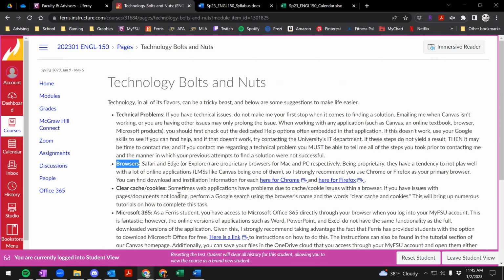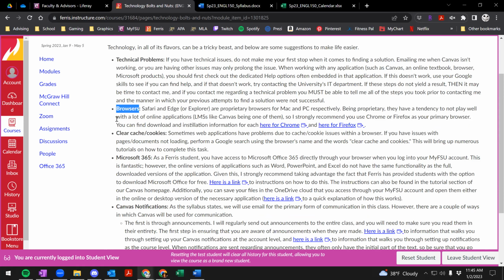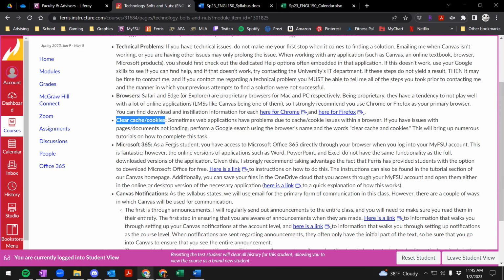So I recommend using Chrome or Firefox, which are free for download, and I have links provided right there for you, because they're going to play a lot nicer with a lot of things, even outside of school. If you're having problems sometimes, I've got information here on how to clear your cache and cookies, because not having done this for a while can cause a lot of problems. Again, more information on that, Microsoft Office 365.